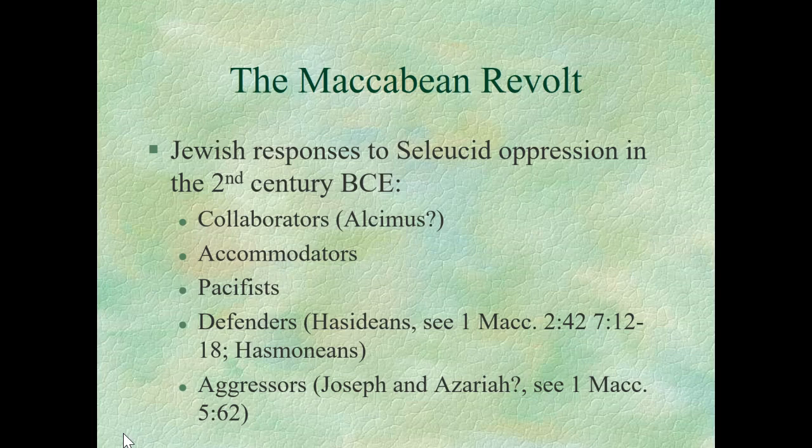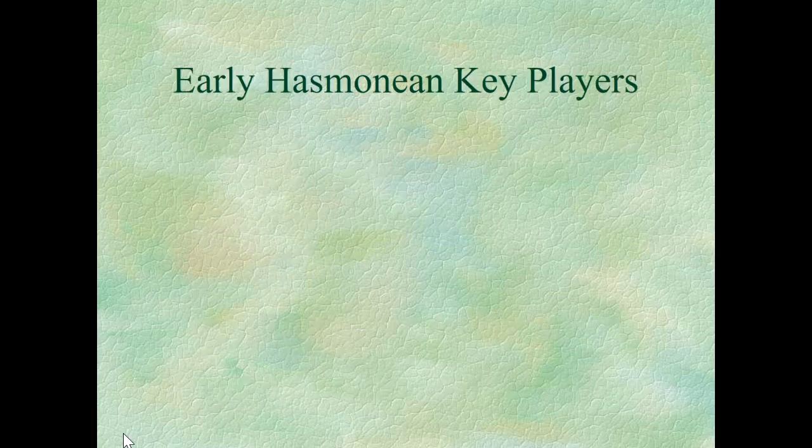Are they really just accommodators? In other words, we're going to wait for God's kingdom to come. Just live, buy your time, do what you can until God's kingdom arrives and replaces the Romans. So just like there were these different responses to the Seleucids, so too there were different responses to Rome.